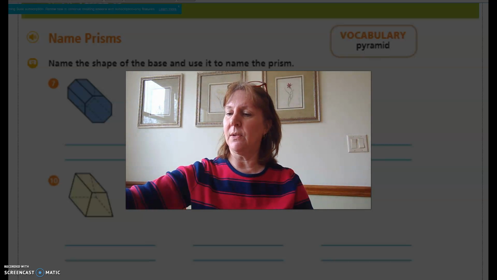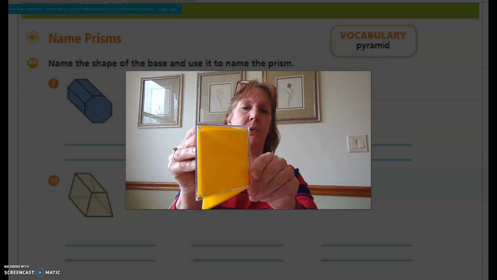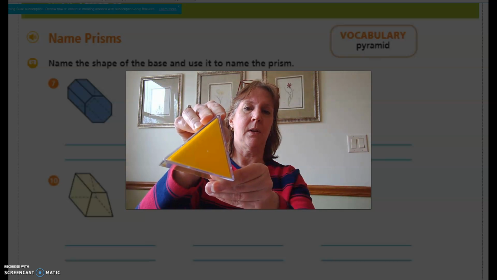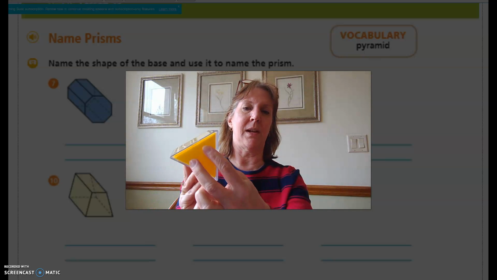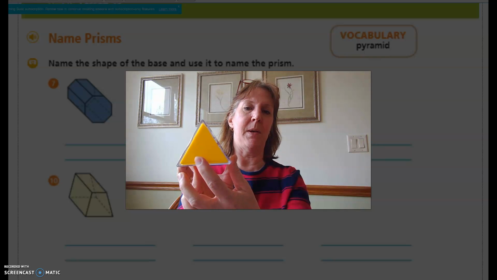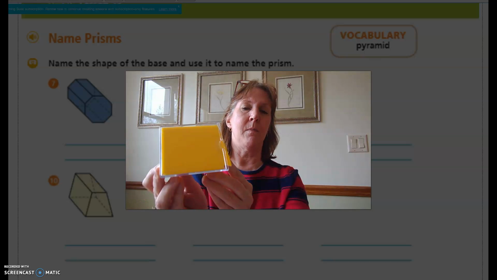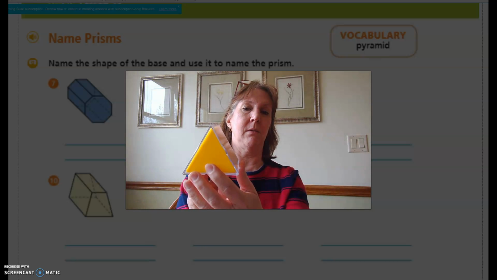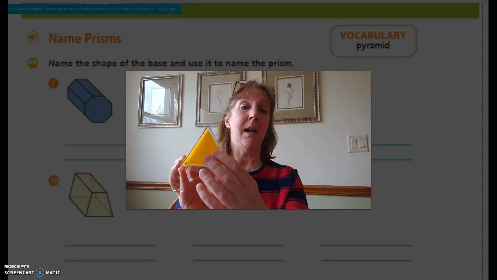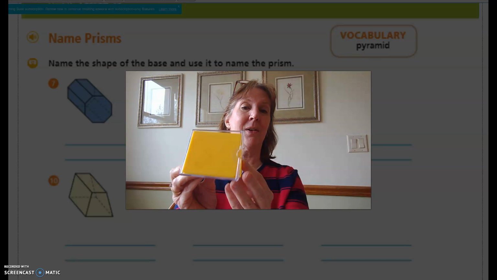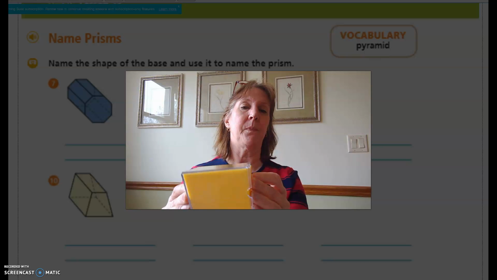All right, let's take a look at some other ones. This one is a tricky one. So I'm going to hold this a little close. Take a look at this. Let me spin it back the other way. It's one of those I can take apart and make a net out of. On the top and the bottom, it's both a triangle. So it's not a pyramid because the bottom and the top are the same. And the sides are rectangles, or you could call them parallelograms if you wanted also.